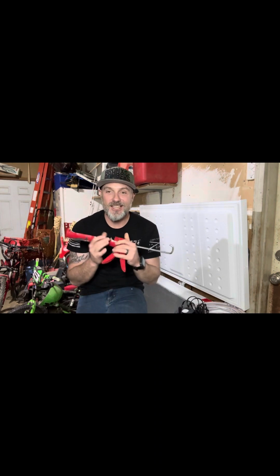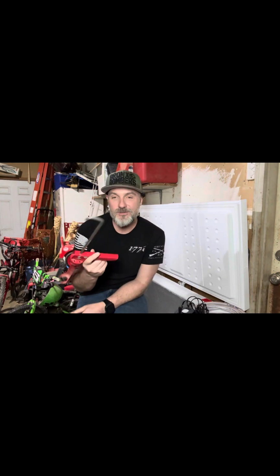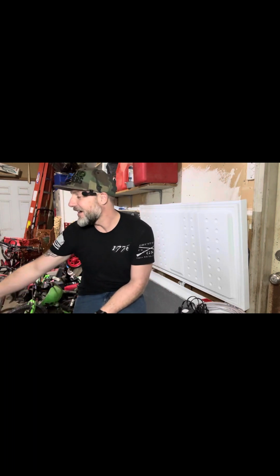First and foremost, you are going to need a few things in order to turn an ice chest freezer into a cold plunge. One of them is going to be a caulk gun like this, and you can get these at Lowe's or Home Depot for about 10 bucks, which is the cheapest one that I have found anyway.